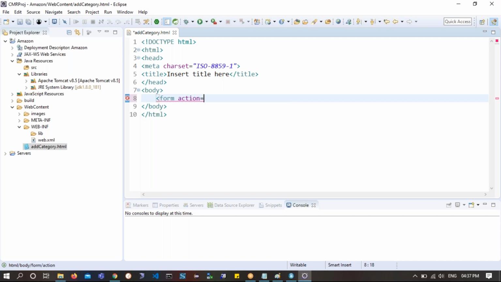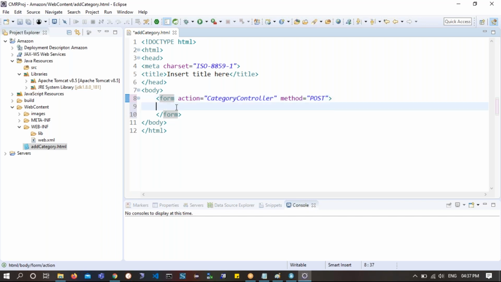So the form element should take two things. Form action is equal to where I'm supplying. Method is equal to in what way I am supplying. Okay. So here method must be post, because we are sending it in encrypted format, and here I will supply category controller. Now within which I would like to say enter category name, and input type is equal to text, and name is equal to category name, or you should give the same name that is given in the table. Okay, now cat name and slash. Is it required? You can say required.